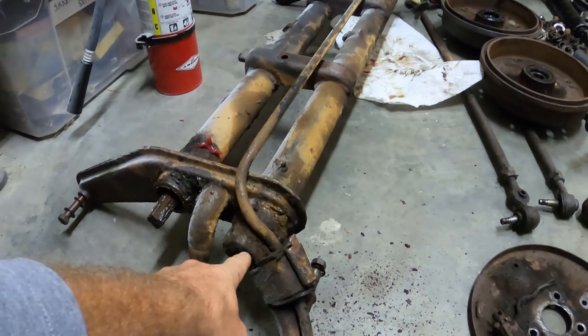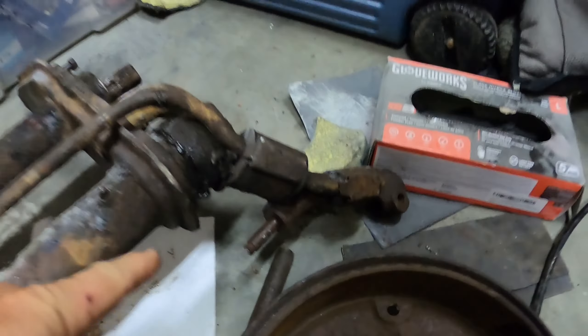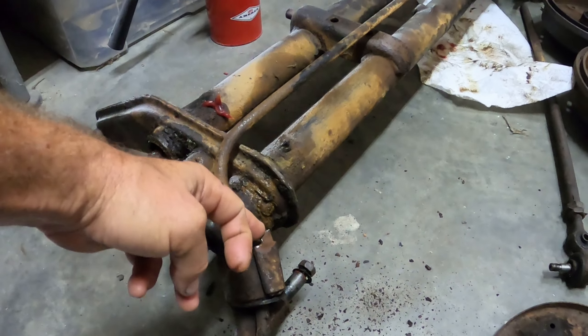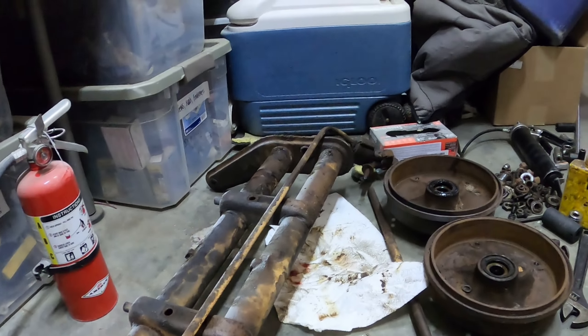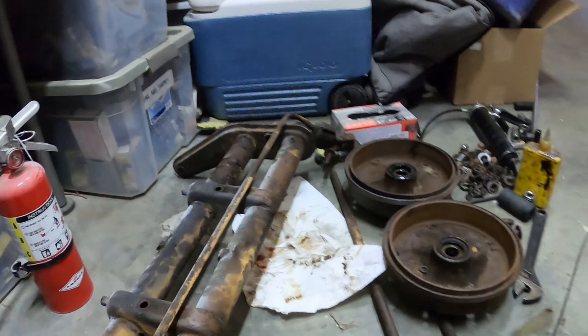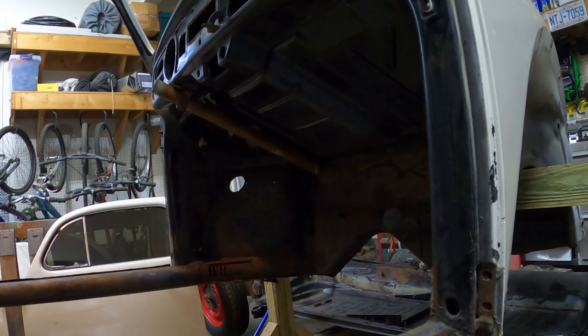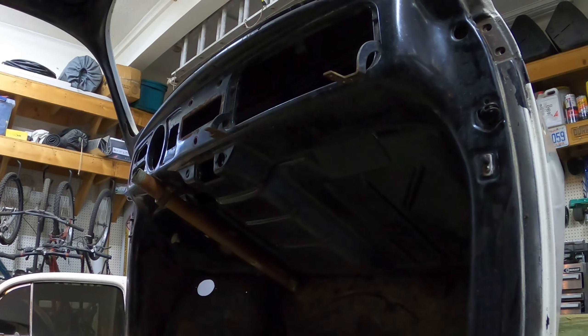I ordered two new lower torsion arms because this one doesn't match and I broke one off. I've got the top torsion arms off but I couldn't take the bottom ones off because of the torsion bar. I'm going to hammer these clamps off - I've ordered new ones - get this torsion bar refurbished before I continue with the front beam. The back left quarter is really the only repair I'll have to do on this body.